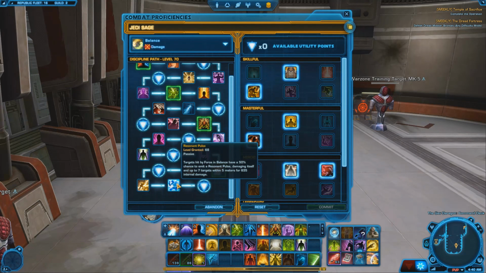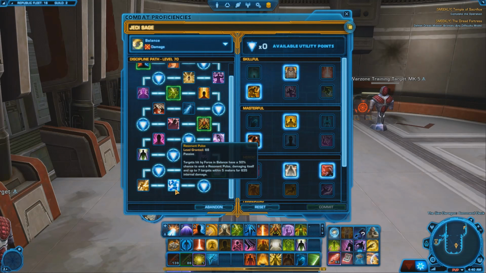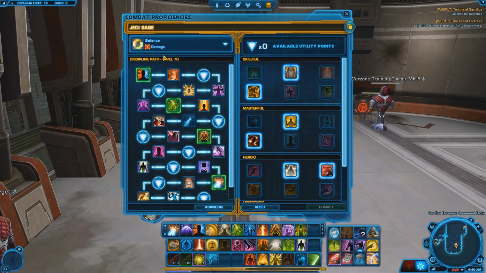Resonant Pulse. Targets hit by Force Imbalance have 50% chance to emit Resonant Pulse, damaging up to 7 targets within 5 meters, does internal damage. So this ability has like a flip of a coin chance of doing more damage. Really cool. So that's it for these proficiencies.